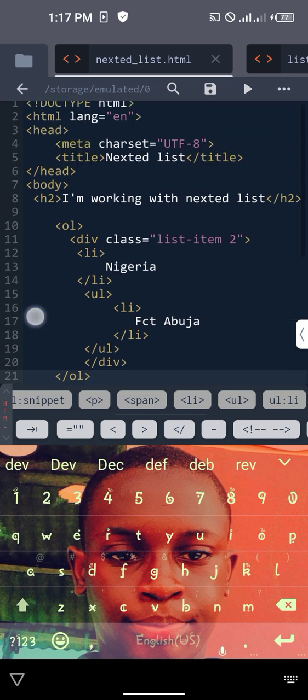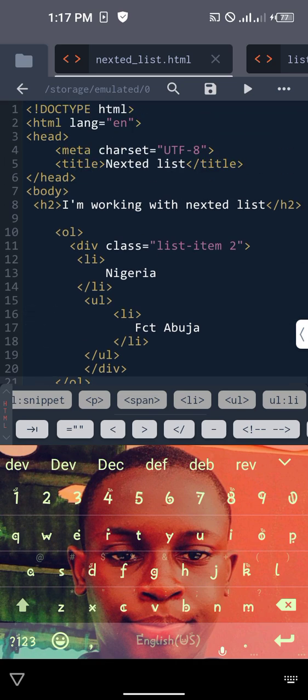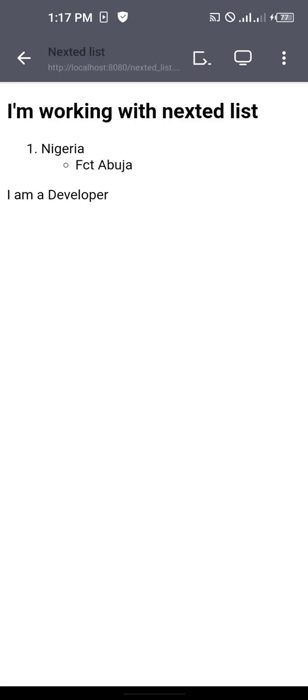Okay, there's a difference between website and web page. A web page, this is, let's say, this is your web page. Okay, so a collection of web pages on the net is a website.